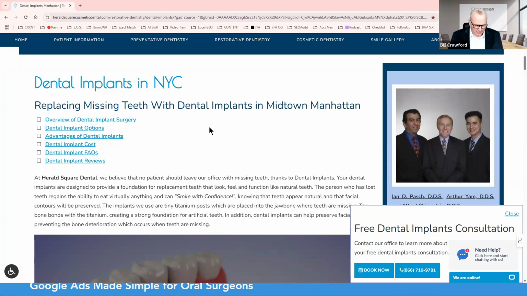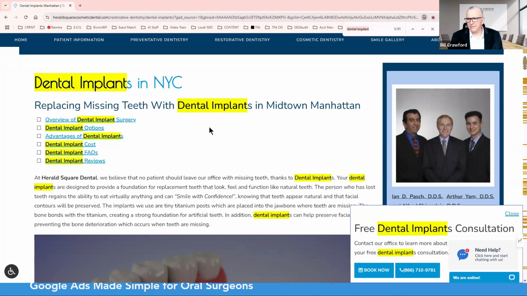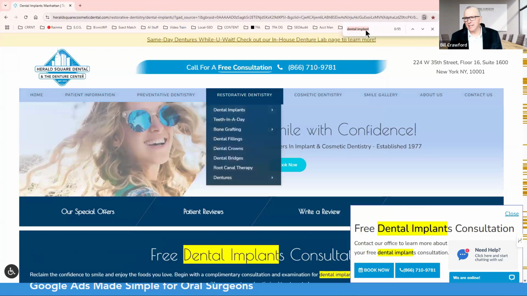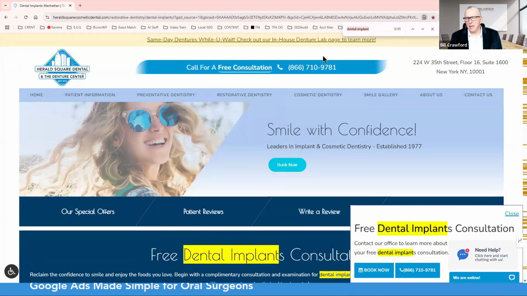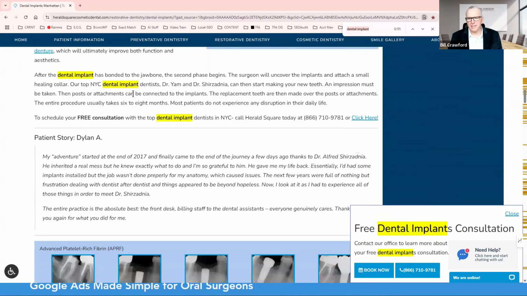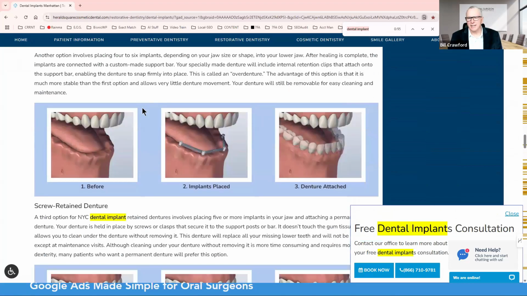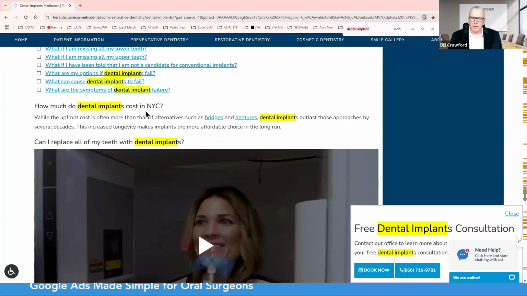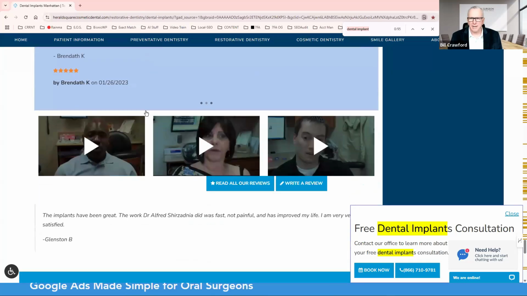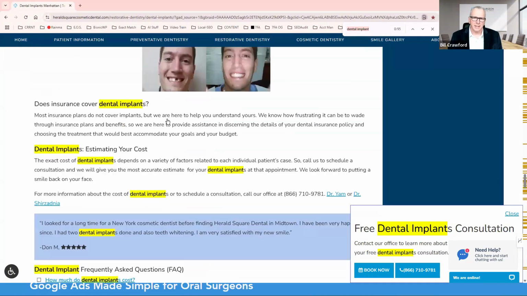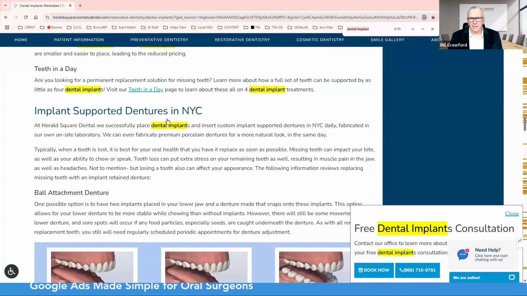Now watch this. Control F, dental implant. This one landing page has the phrase dental implant 95 times. Wow, that's a lot. I mean, we can call that keyword stuffing if you want to, but this is a very, very thought out landing page. They're definitely playing the quality score game with Google here. So hats off to them. You know, downtown New York City, they're fighting for oral surgeon patients. This is game on. This is great.